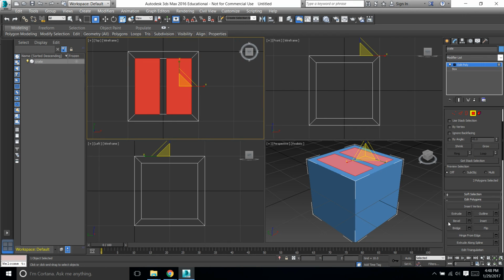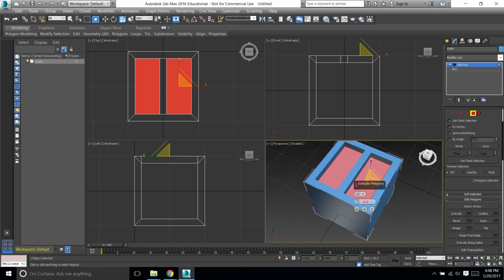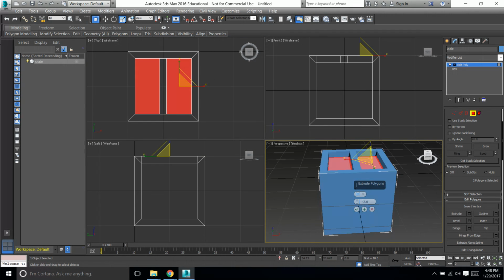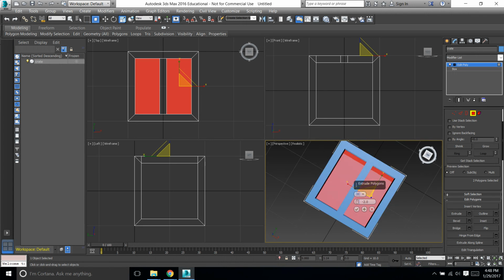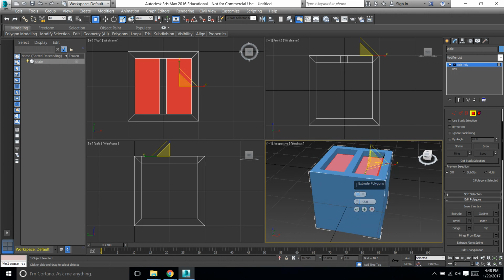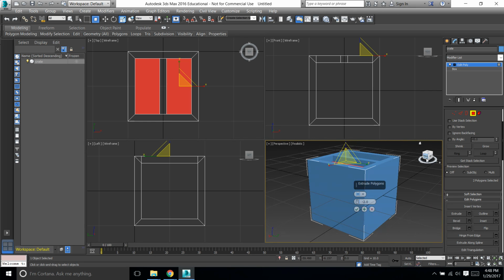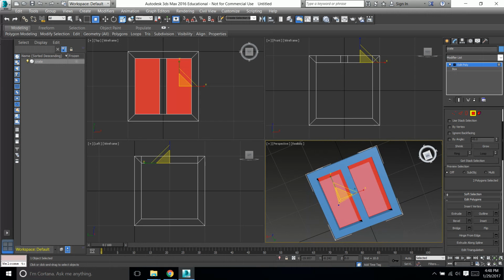But once you choose your face tool, you choose extrude that we've used before, but this time you do what's called a negative extrude. You just go negative, and I think 2 would probably look all right, and you hit check mark. And as you can see here, you actually set this piece back in the crate, so it looks like this. So this is your basic idea of how to make a crate, and you'll need to do this to all 6 sides once you're finished here, but that's your start of it.